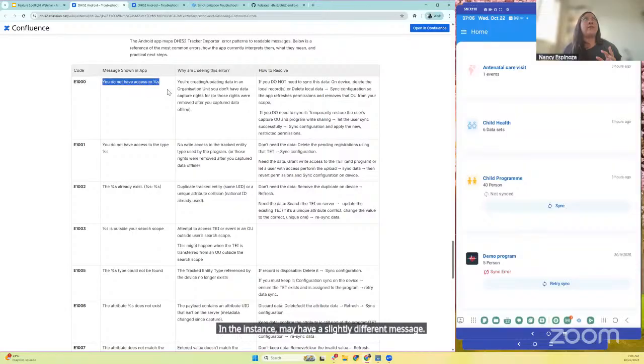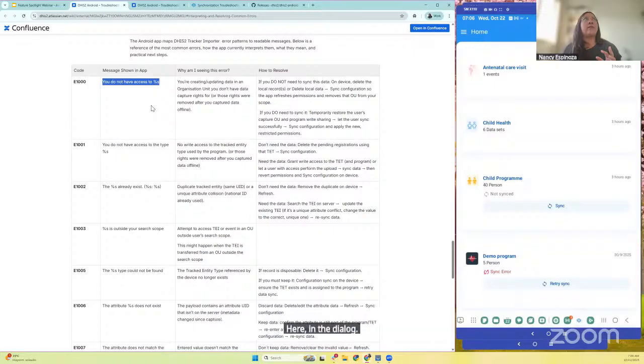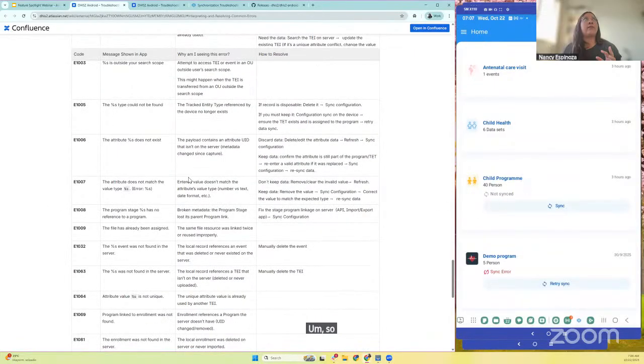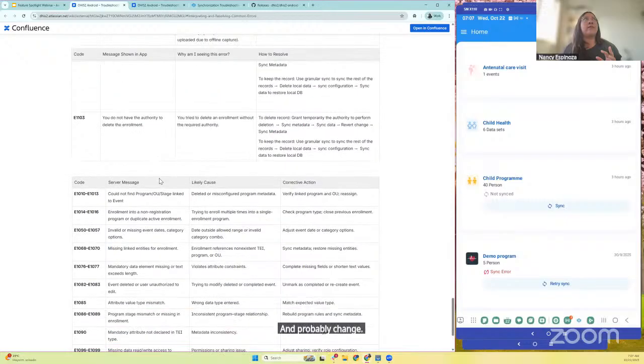Sometimes we try to interpret, not necessarily the message itself, but to fit it better here in the dialogue. So the ones in this first table are the ones that are interpreted by the app and probably change a bit of the wording.